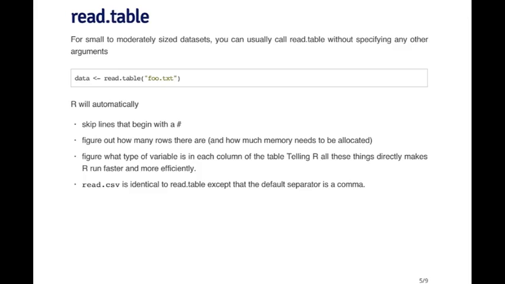For small and moderately sized datasets, and as computers get better and better every day, the definition of small and moderate is kind of growing. But you can use read.table usually without specifying any of the other arguments besides the file name. So you can say read.table on foo.txt. This is just the name of the file, and it will automatically take care of figuring out what the classes of the different columns are. It will figure out how many rows there are, et cetera. You don't have to specify any of that information if you don't feel like it. This will return an object here that I call data, and that will be a data frame.